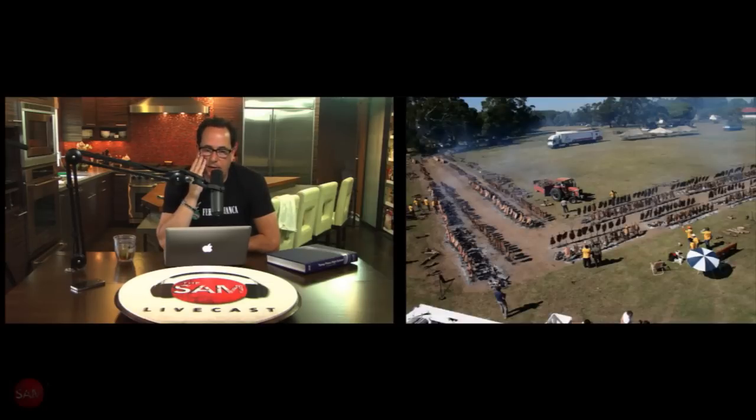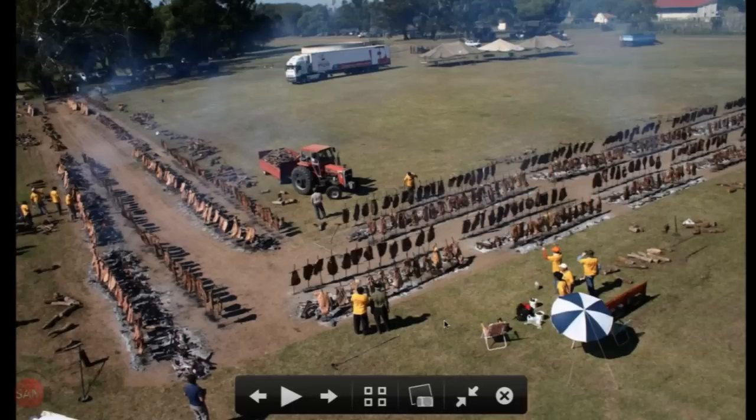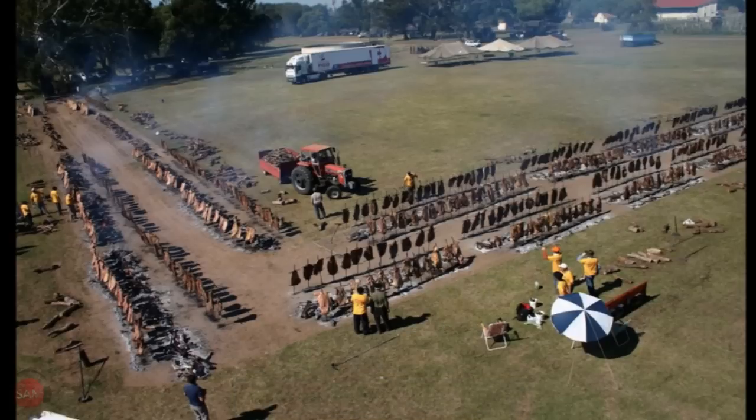You know what's really nuts? Go back to that white shot. 1, 2, 3, 4, 5. There's like a dozen people. And they all look like they're wearing fireman jackets. And I wonder what they do with all that meat after. I'm going to guess they're going to eat it. Do they sell it? No, my guess is they're getting ready for a festival. That's what I was going to say. It's got to be for something. It's not like they're just going to have one huge meat party. Yeah. Speaking of meat party.